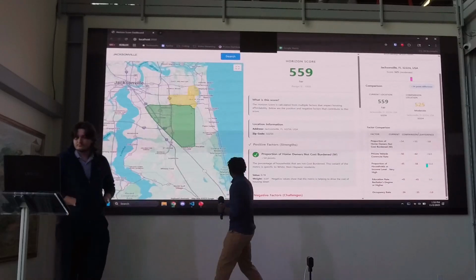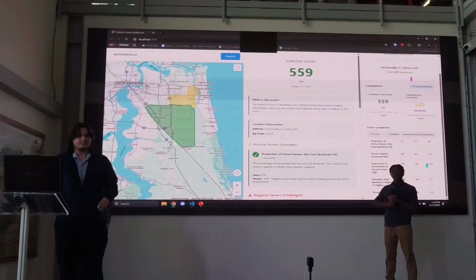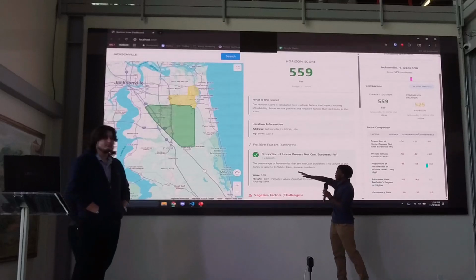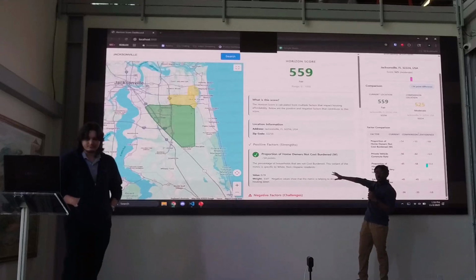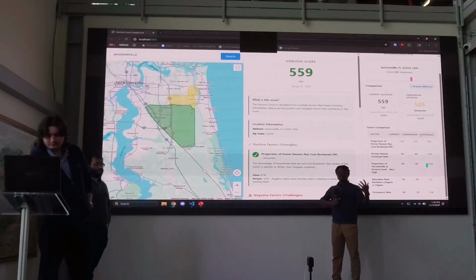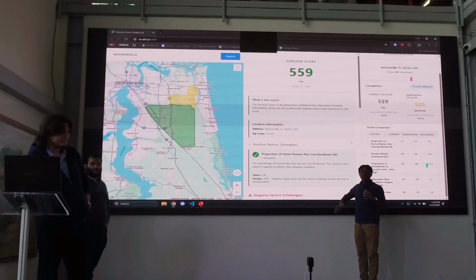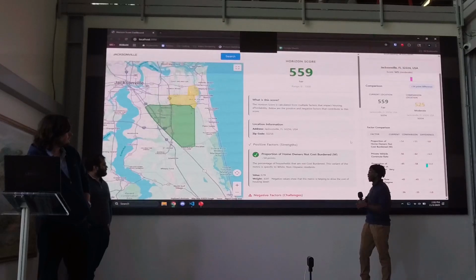Thank you. So, looking at this info here, if we want to observe the positive factors influencing our score, for example, we have the proportion of homeowners not cost burdened, with a brief description of what this means. The way you would interpret this is about 78% of homeowners in this zip code are not burdened.